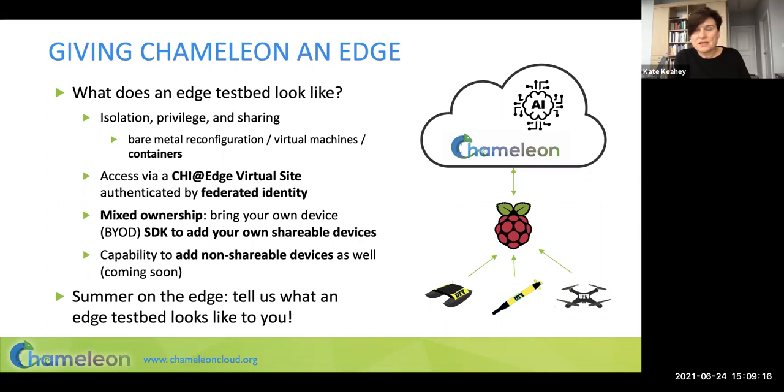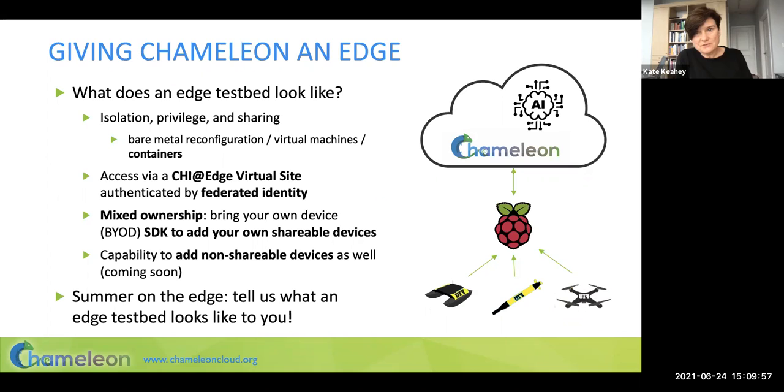Another thing that we really realized is that we can run a range of experiments on devices that we provide, but it's also very important for people to be able to add their own devices, because with edge devices, it's not just the device, but its deployment context that matters very much, right? So we are currently working on an SDK that will allow you to add your device to the testbed and make it shareable, or add your device to the testbed and not make it shareable, right? Sometimes you want to share the device with your students, with your collaborators, and sometimes you don't, right? So we're going to provide for both cases.